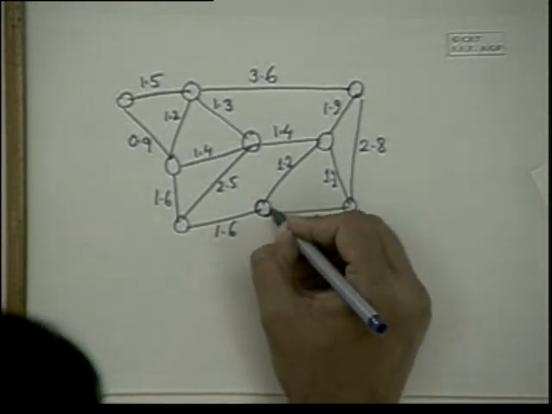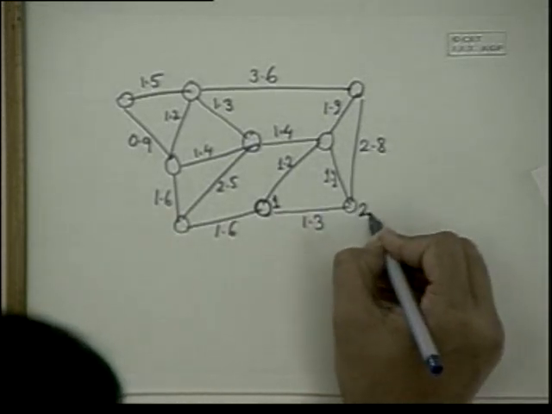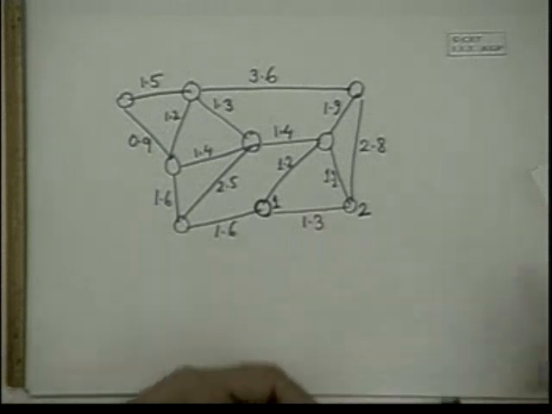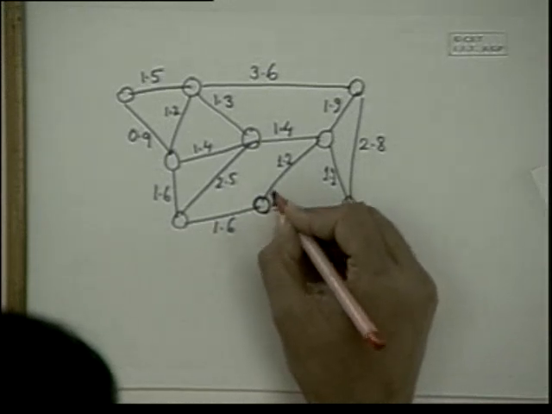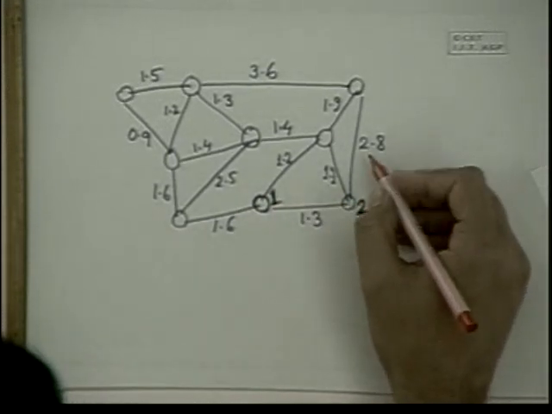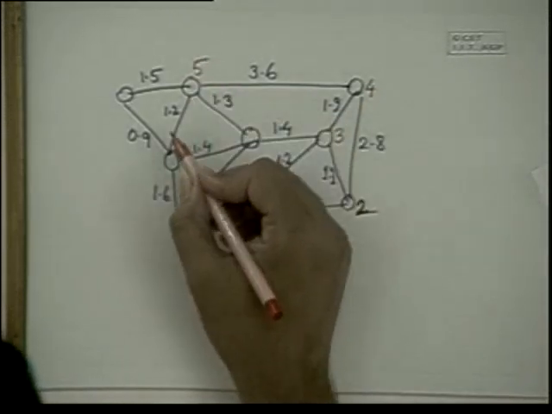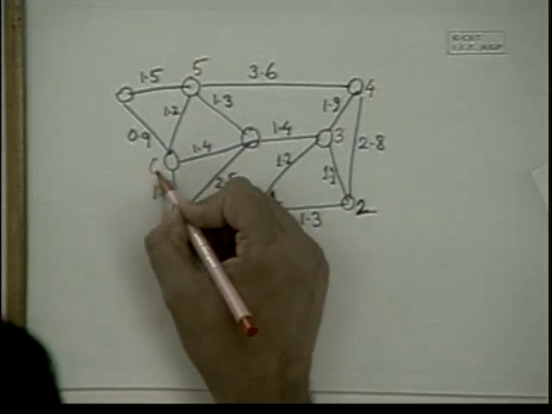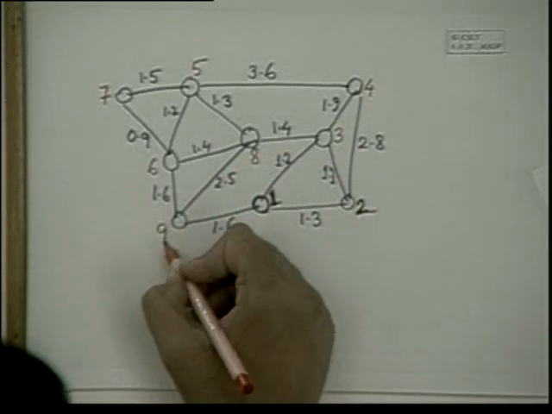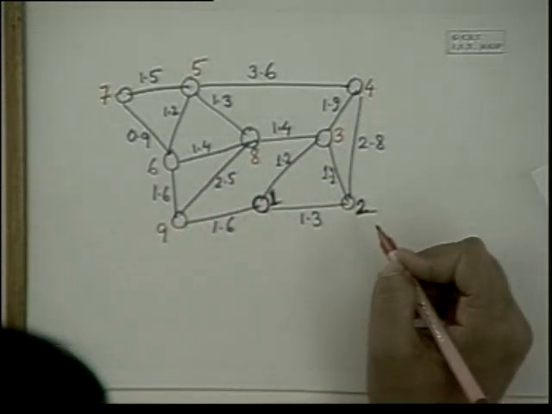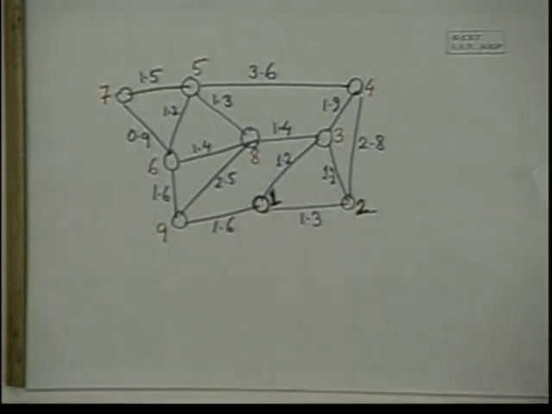Okay, and now I am numbering these vertices. So these are the numbers for the vertices. This is 1, this is 2. So let me number with a different color so that we are not confused. Say this is 1 with red, 2, 3, 4, 5, 6, 7, 8, 9. Have we numbered everything? Yes, we have numbered everything. So there are a total of 9 vertices, and this is the graph, suppose.